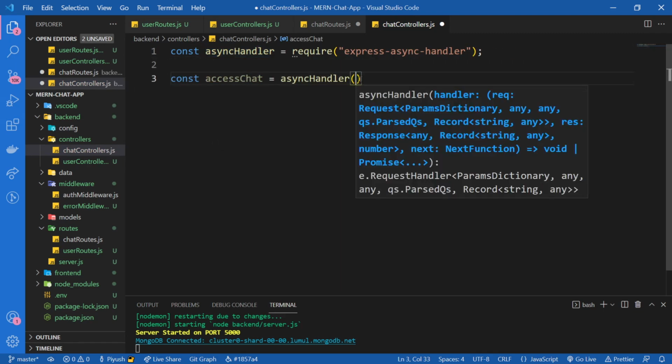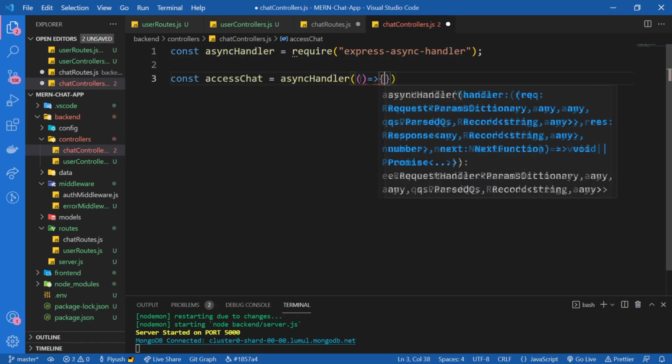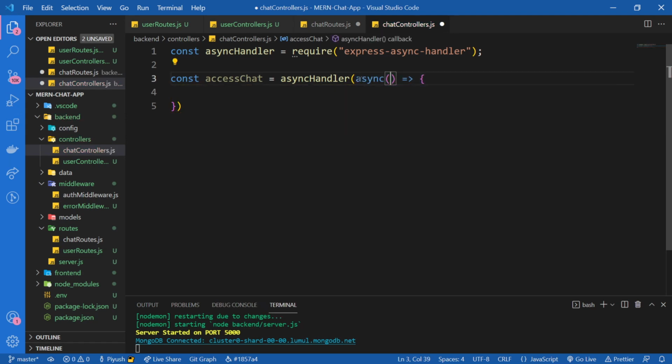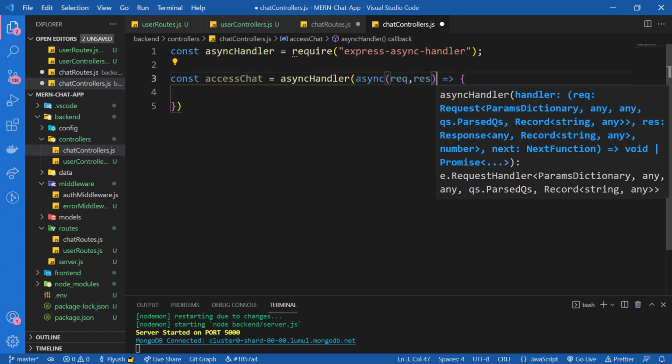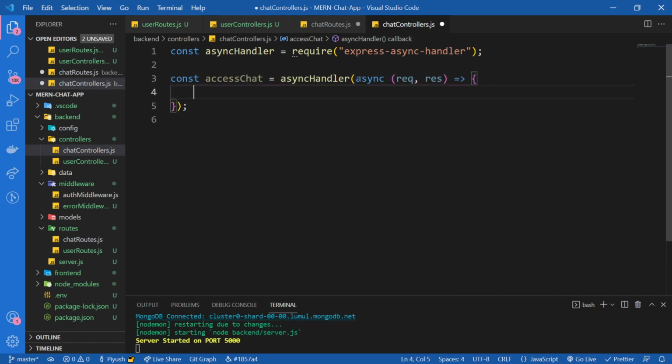And inside of it, I'm going to write an async function, and it's going to have request, response, just like we always do. Now, what are we going to do inside of this? This route is going to be responsible for creating or fetching a one-on-one chat. So what we're going to do inside of this is take the user ID with which we are going to create a chat.